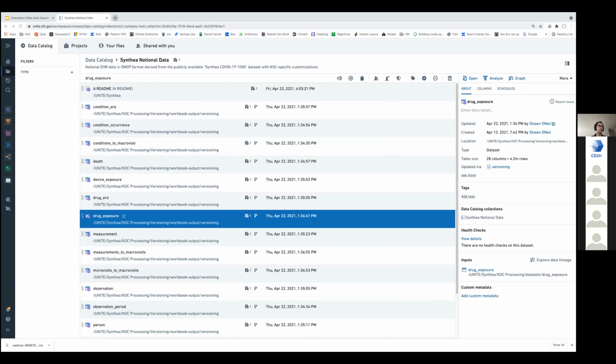Examples could be a list of condition codes that are used to define chronic kidney disease, or a set of codes that correspond to lab tests for white blood cell count, or to PCR lab tests for COVID.